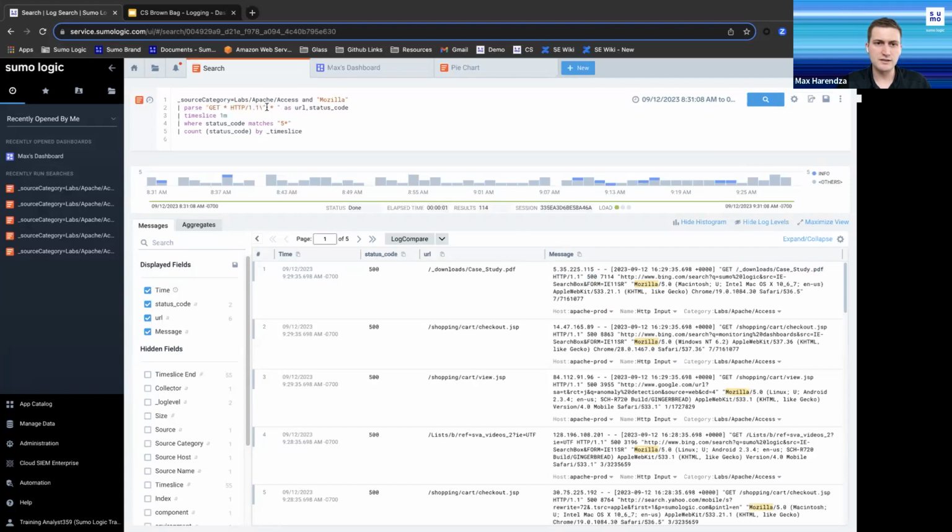Each one of these stars represents the field that we're trying to extract. Hopefully that helped explain the parse statement.